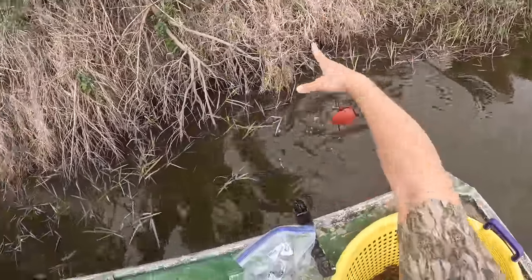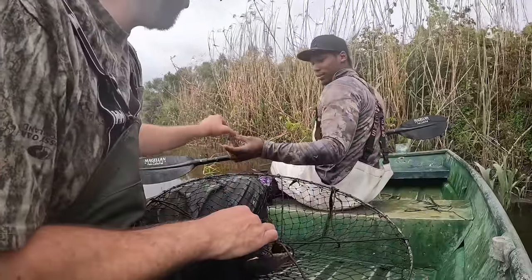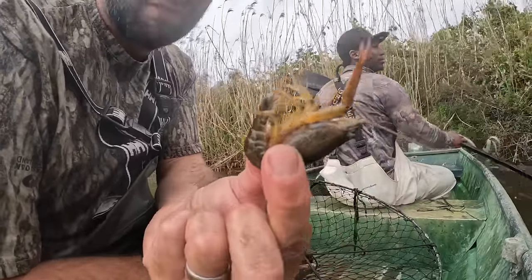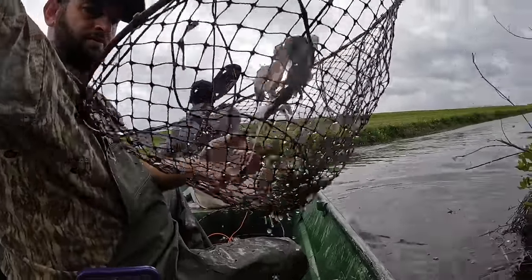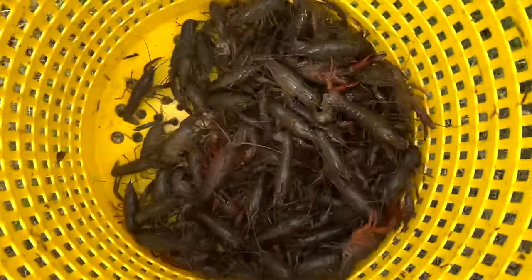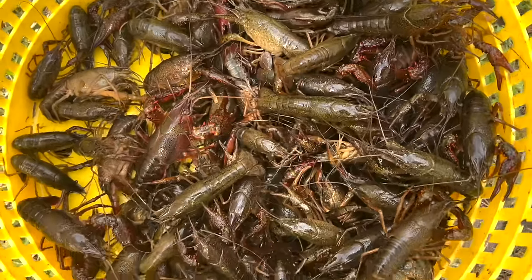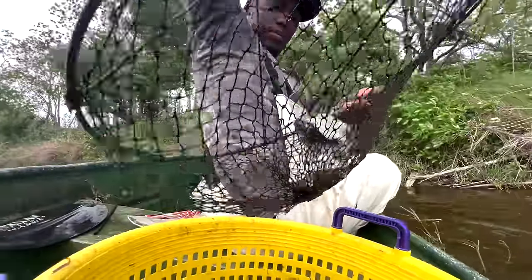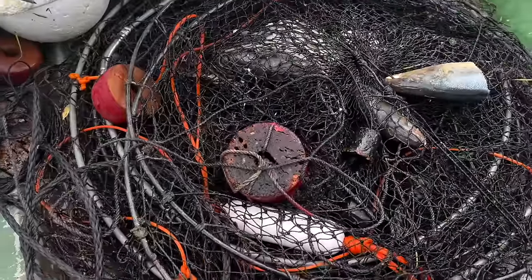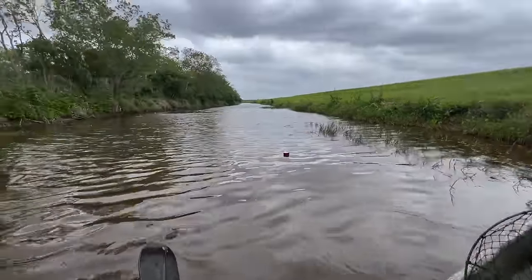Got a nice one in that one — there he is. We got one too. We can't be too picky today, we're not catching enough, so something like that we could definitely turn into food. Pretty nice. Alright y'all, that's the haul from the first spot — should be about four pounds or so. Not too bad, but we want to get a few more. So we're going to try one more spot. Nice to finally get on a few, we're having a wonderful time. Alright y'all, we're at spot number two, putting some more traps out — basically a drainage ditch along the levee, not particularly different, except this one is not nearly as deep. We'll find out if that's good or bad.